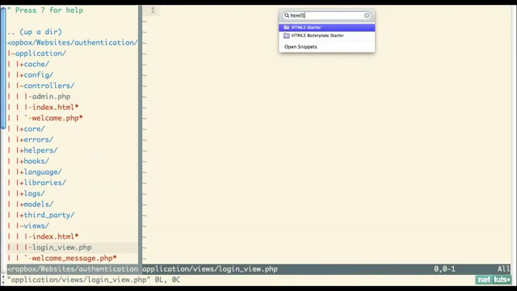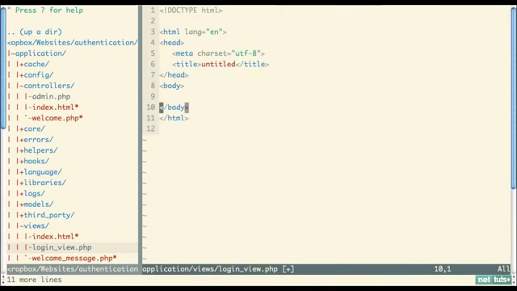So let's go ahead and paste in some beginning markup. I'm not going to be using templates here. We're doing this very quickly, but of course you might want to use a header and footer template and stuff like that. So this will be the section where the user logs in, puts their email address, their password, and tries to log in.